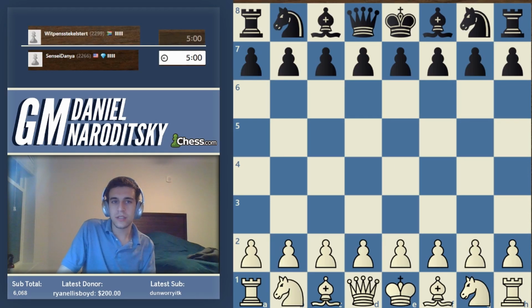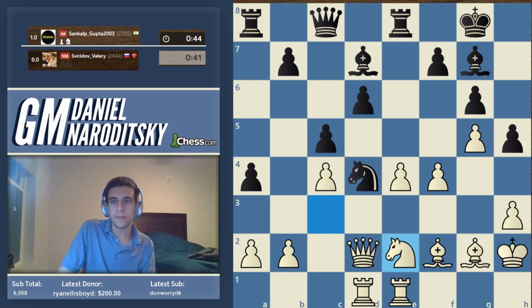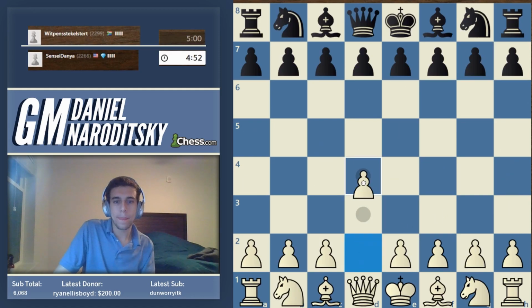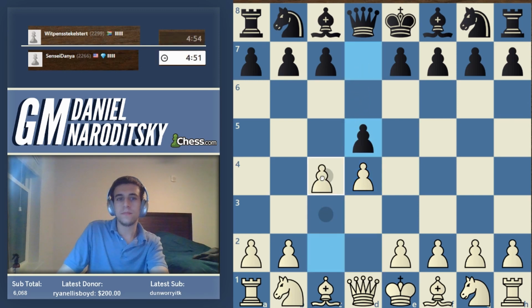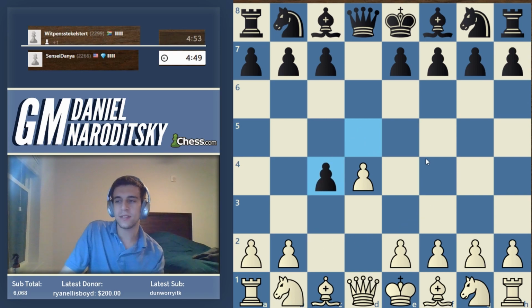Okay, Witten's... Well, I'm not going to even attempt to pronounce that. Okay, who's Spiridov playing? Oh, he's playing Bullet. Okay, let's go d4. Let's go d4. Yeah, let's go with a Queen's Gambit. Okay, so Queen's Gambit accepted.